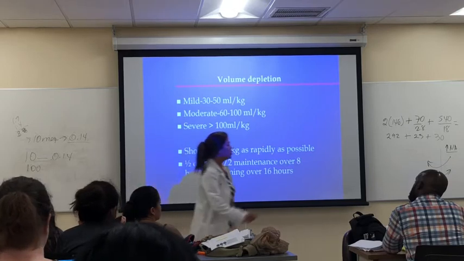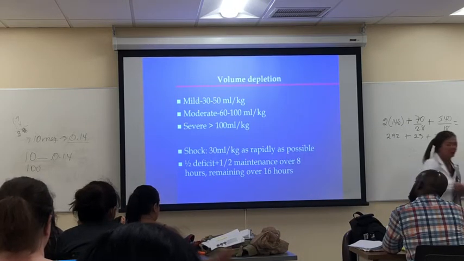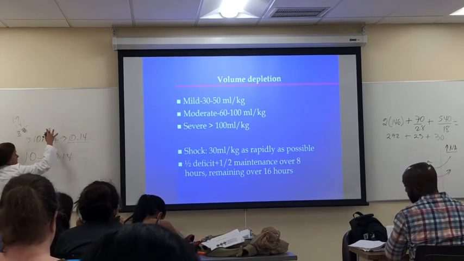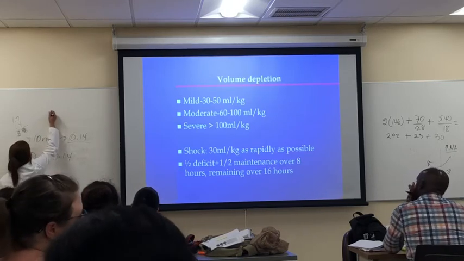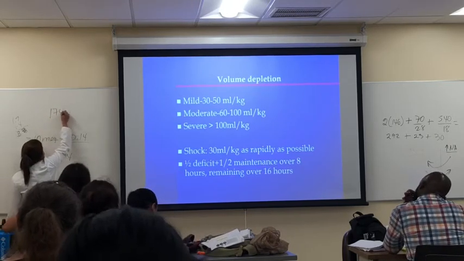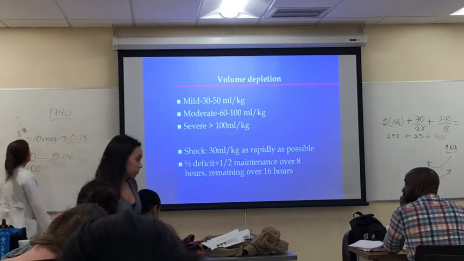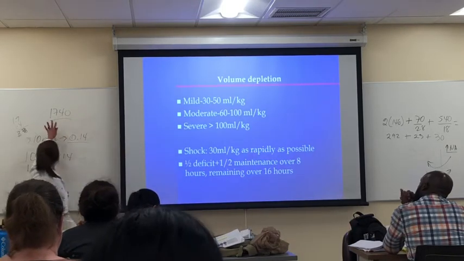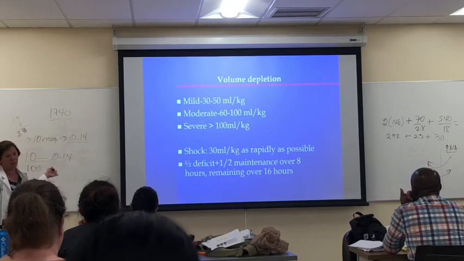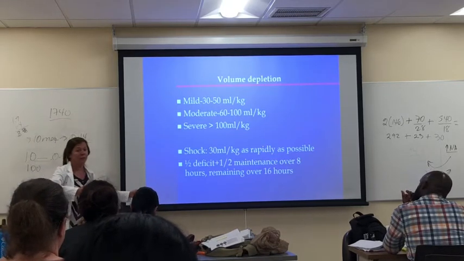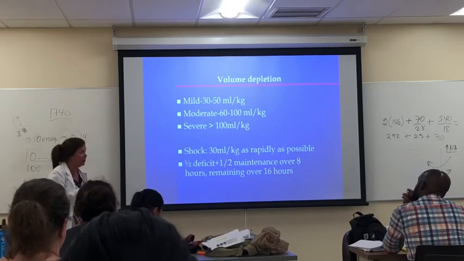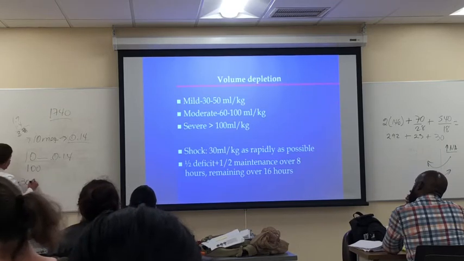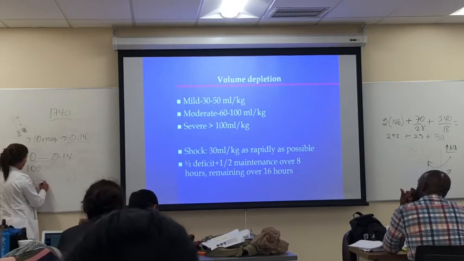Imagine that your total deficit of fluid would be, we decided the first patient in the Holliday-Segar was 1740. You remember that we had 240 extra? So the 1740, you're going to get half of that, which is basically like 600, maybe 650. And you're going to give it as a bolus, still at 30 mLs per kilo. So 30 mLs per kilo, imagine that I'm 72, well, let's put 70.